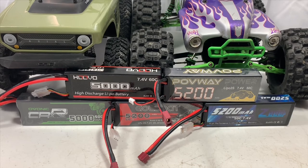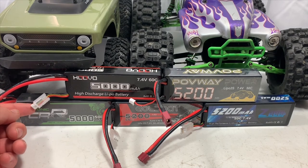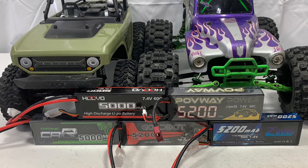All five of these are great batteries with very close numbers across the board. The Z battery numbers were a bit off, but I'll do a follow-up video — charge and run it a few more times to see if the cells balance out better. For storage charge, balance charge, LiPo cutoff, and everything else, they were all pretty close. My only other complaint is the Pavway's balance lead — it doesn't have the nice extension the others have, which makes plugging and unplugging from the charger less convenient.